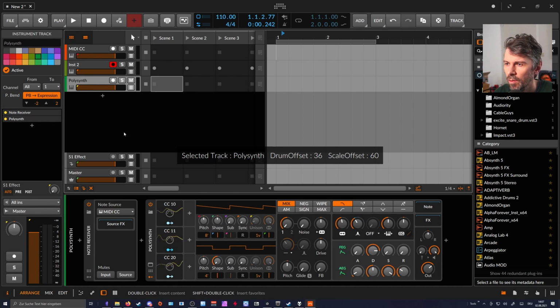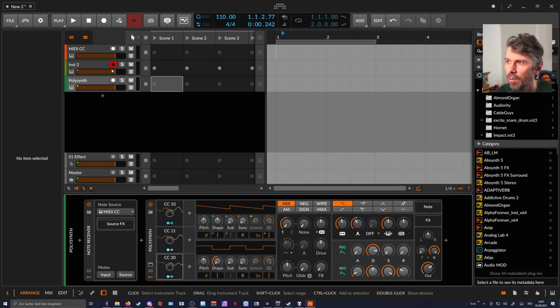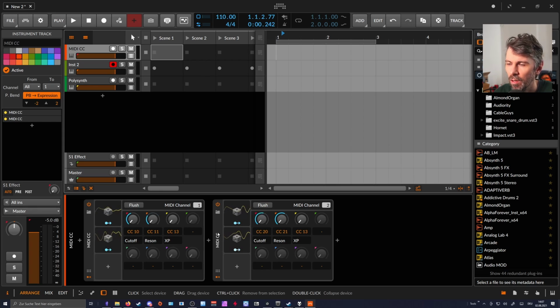Maybe try this. No, it's still receiving here. It doesn't care for the MIDI channel at all. Maybe you can try it out and crank it up to see if it's also receiving channels way over or past 127. But I think this is limited to 127, right? So you're kind of stuck with this.